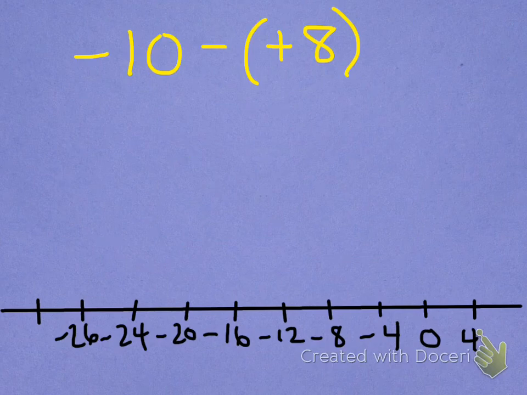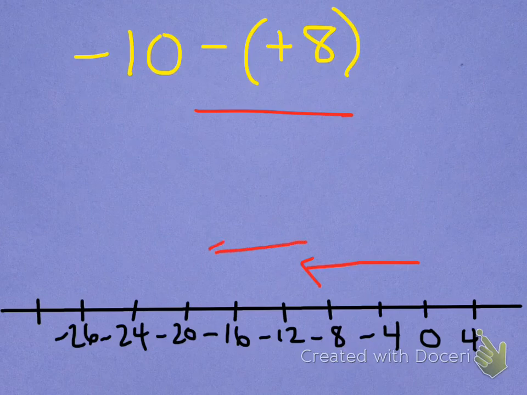I think this is our last example. For this one, we are going to set it up the same way, starting from 0. Let's see what negative 10 looks like. So I'm going to go from 0 to negative 10, and now we need to subtract a positive. If I was going to add a positive, I would go to the right, but I'm not going to. I'm going to subtract a positive by going to the left. So I'm going to go from that negative 10 that I already have and subtract 8 more, which is going to put me right here at negative 18.